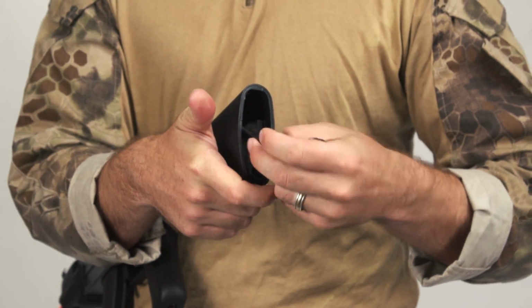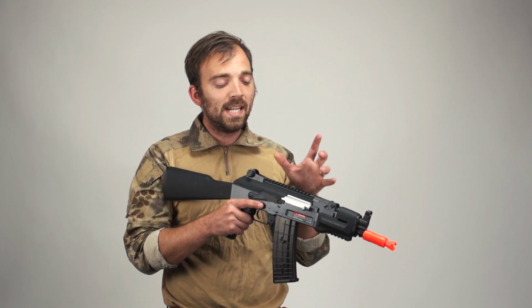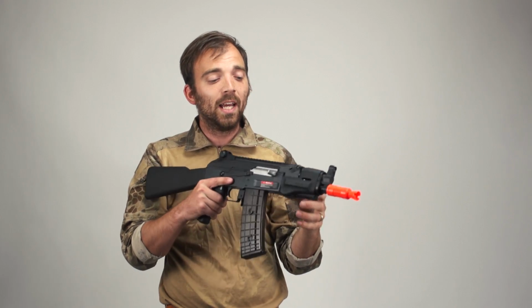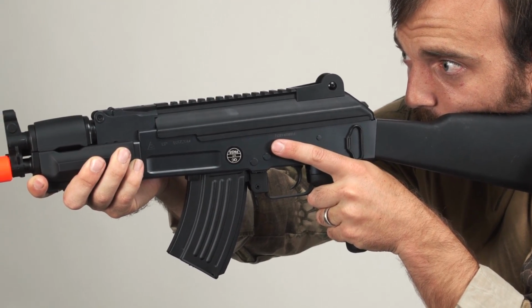Now, upgrading your gun for a newer player usually involves buying some kind of foregrip or optic, and this gun sets you up for both. You have a nice rail up top that you can add a raised optic or even like a micro red dot, and then up here you have a little bit of Picatinny rail space to add a foregrip, but I like to run the gun clean so as to have a really small profile.